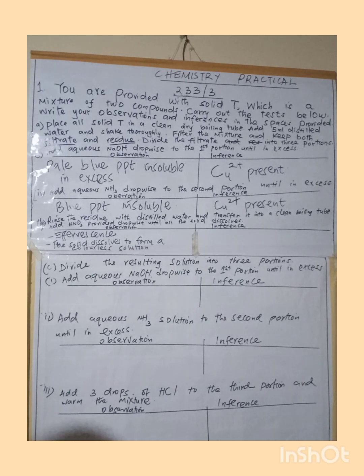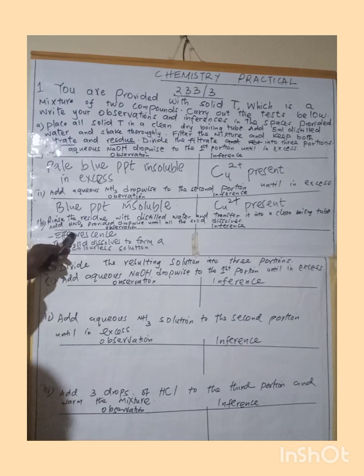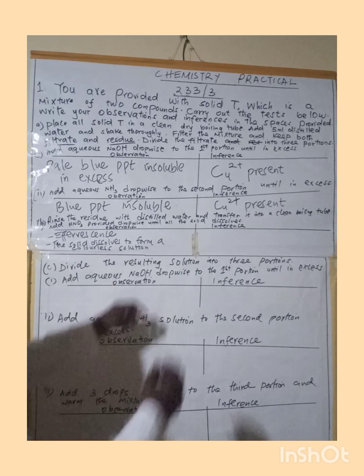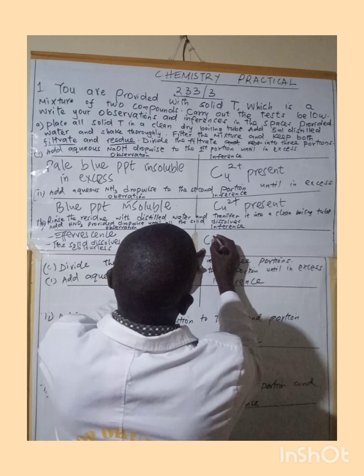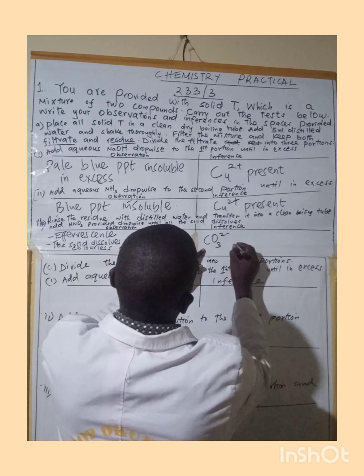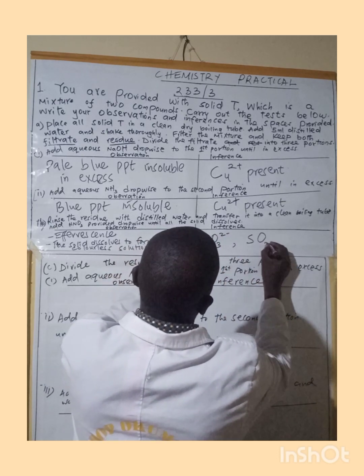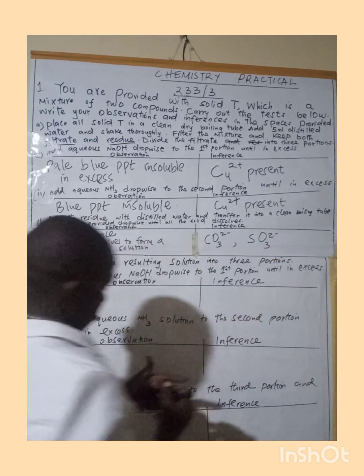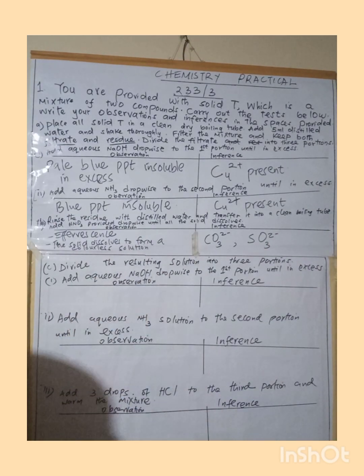So under the inference, if you are adding nitric acid and then you see effervescence and a colorless solution is formed, then it means there was a possibility of a carbonate and a sulfide, or either one of them was present. Because in a carbonate, that is production of carbon dioxide, then from a sulfide, most probably there was a presence of SO2 gas produced, that's sulfur dioxide gas.